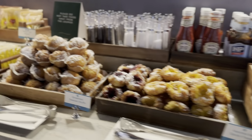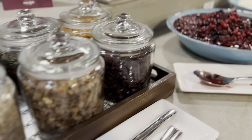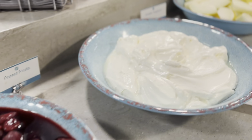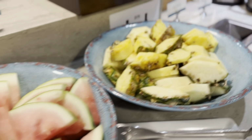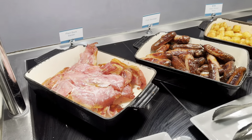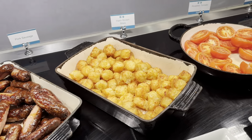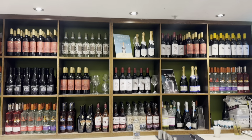Then you have the food, which is all included. There are pastries, cakes and cereals, bread and toast, and then there's a selection of fruits and yogurts as a cold offering. Then moving on, you've got your hot food, which includes porridge, toast and a full English breakfast. So that's great. You get approximately 3 hours prior to your flight in the lounge and you can help yourself to everything in there, including the fully stocked bar.